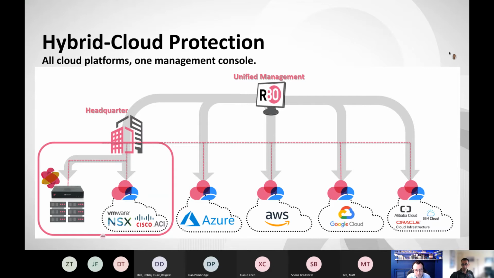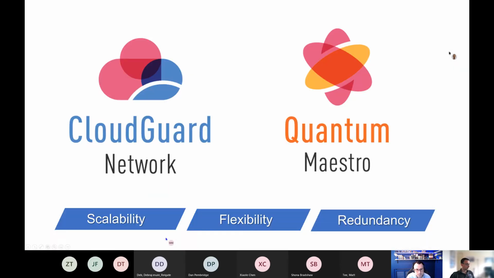But obviously you guys are looking at Azure at the moment. We can manage all of these different platforms from the same centralized unified management environment. And we'll go into this in a little bit more detail. So the two technologies which we think overlap really nicely are our CloudGuard Network technology.